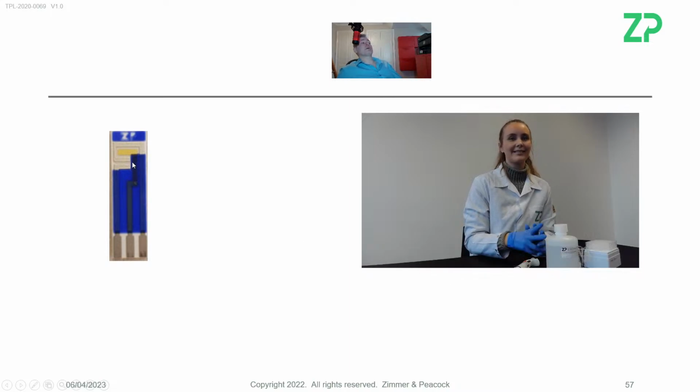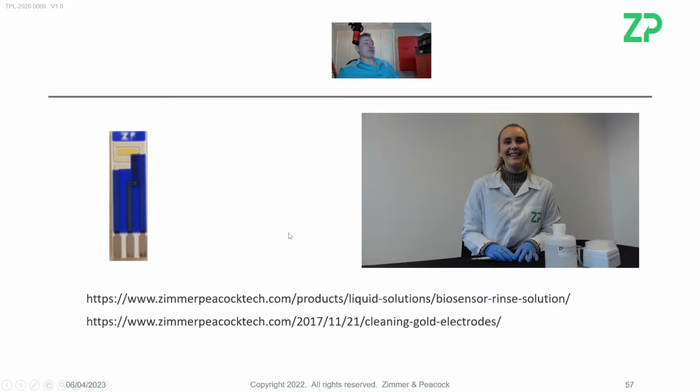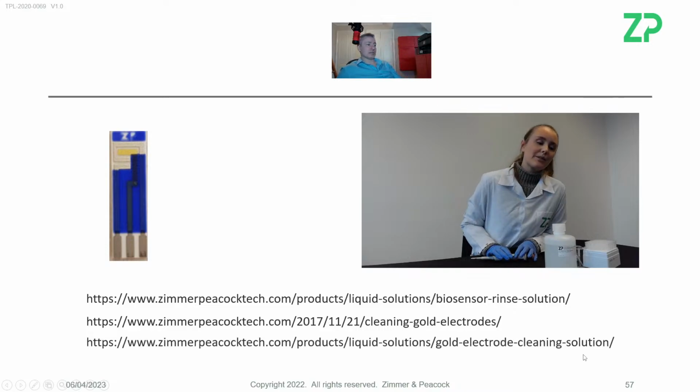What I'm concerned about is you've got silver chloride around this electrode, so you've got to be careful, because you can end up dissolving some of the silver chloride and actually depositing it on the gold electrode. So we do try to clean the surface itself and not splash lots of material all around, otherwise you'll end up just contaminating the electrode. So we have a rinse solution, and we also have a cleaning solution. If you want to make some homemade stuff, essentially Google cleaning gold electrodes, but try and make it a little bit mild.